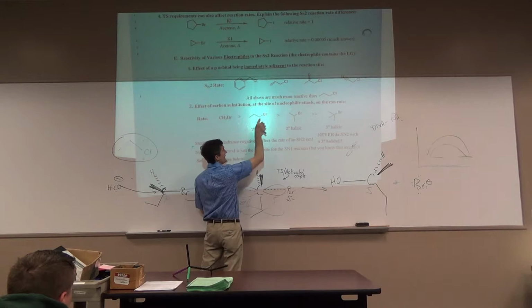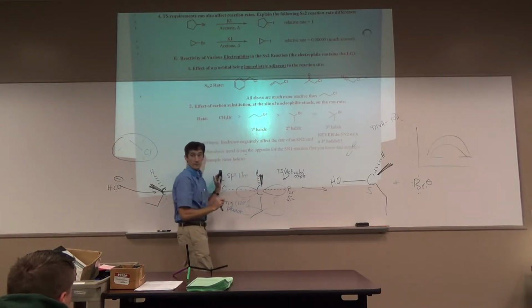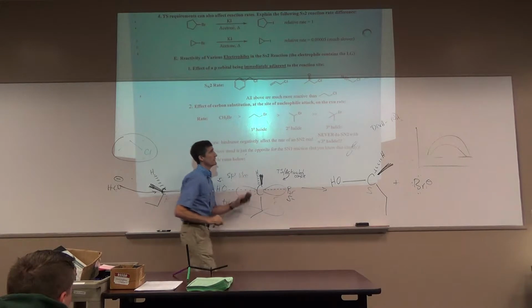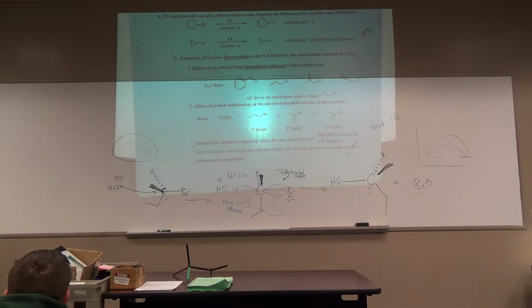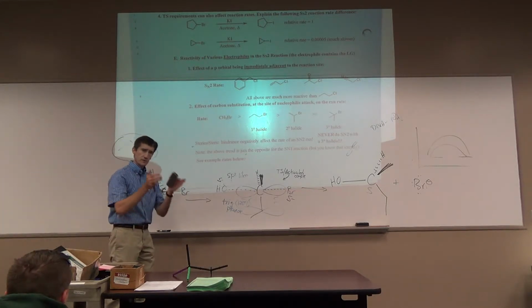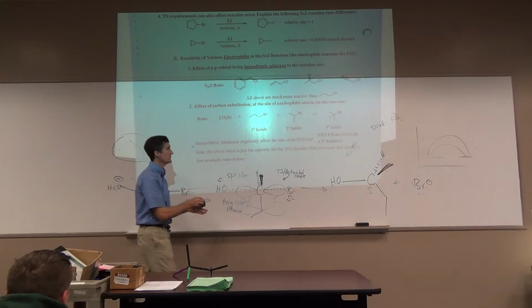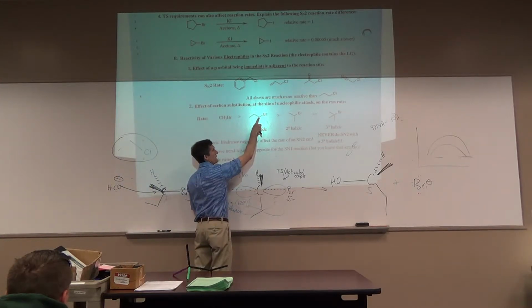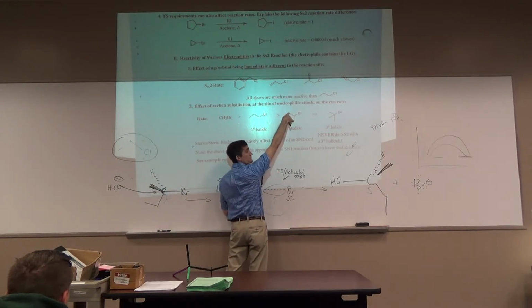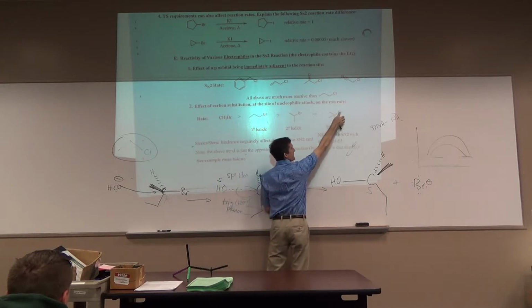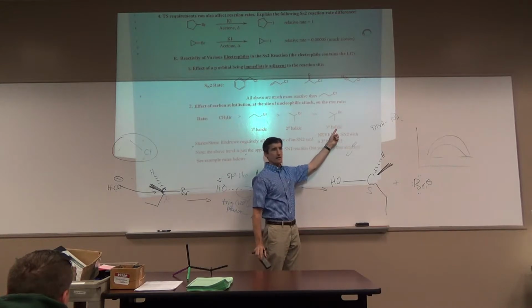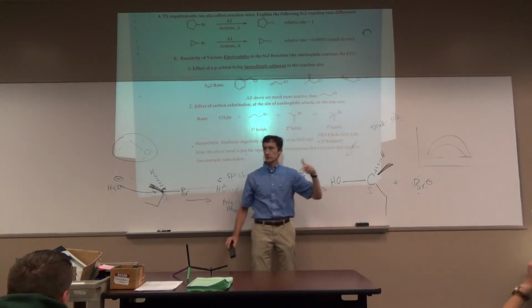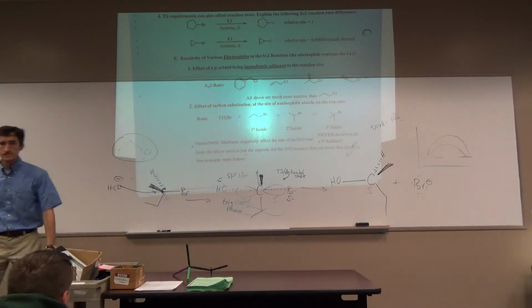This is called a primary halide because the bromine is bonded to one carbon. No, that's different. Bromine can only ever bond to one carbon. With halides and alcohols, when you talk about primary, secondary, and tertiary, you're talking about the carbon that it's bonded to. This carbon is primary. That carbon is only bonded to one, the one it's bonded to. The one it's bonded to here is bonded to 2, secondary. The one it's bonded to here is bonded to 3. So it's called a tertiary halide, but that's really referring to the substitution of the carbon that the bromine is on. Okay?